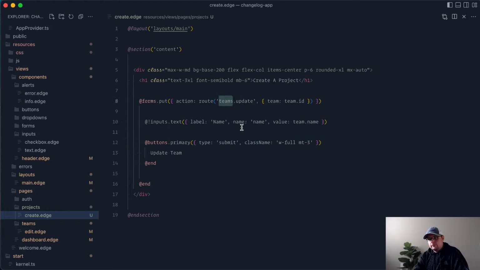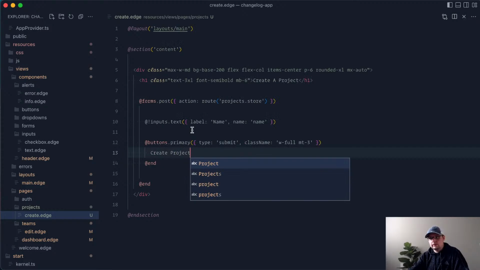We'll set this up. It doesn't currently exist, but this will be projects.update or create project.store. And then we don't need anything for that. Instead of a put, this will be a post. And then we'll just have a basic name. It won't have a default value. And then inside of these inputs, it's already grabbing the flash messaging for the default value. So if we get an error, it will persist the value for that automatically for us. That's directly inside of the input logic there. So replace that with create project. And I think we should be good.